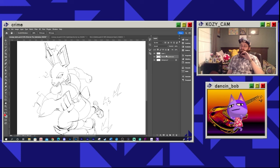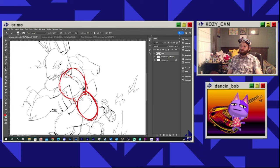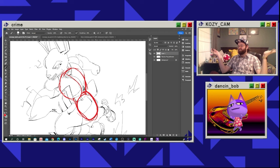Alright, now let's break down her form here as well. So, here's the ribcage going like here, kind of. It's like, alright, there's the top bit, but then the bottom going that way. So it's like a heck of a twist. Like, as soon as it gets to the waist, it just makes a 90 degree turn. Like, that's so impractical. But such exaggeration.